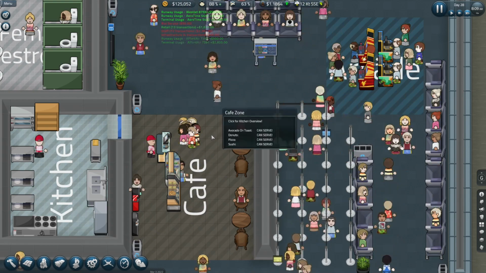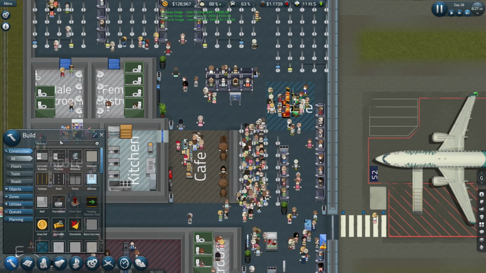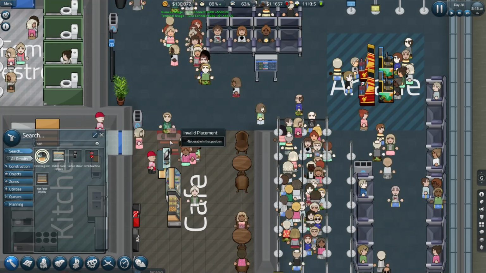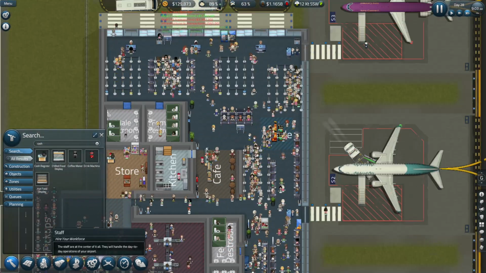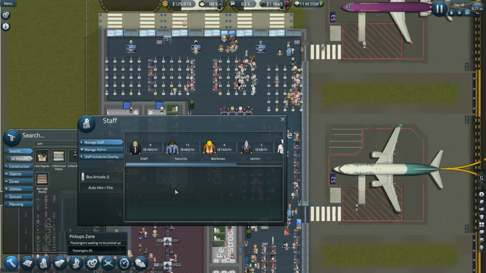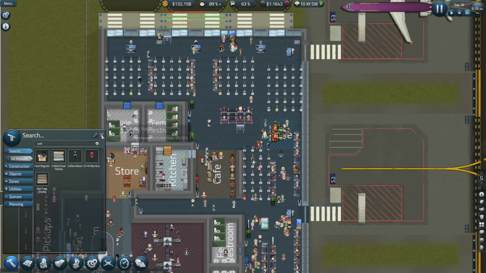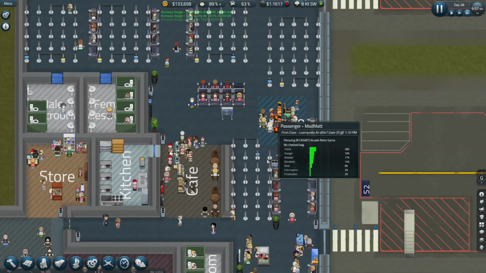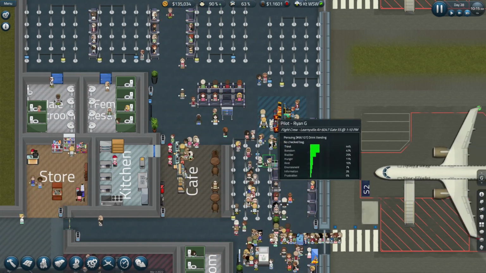We have a number of people doing the thing over here. So maybe what we could do is add ourselves an extra cashier, I think. Cash register. Let's add ourselves an extra cash register right over there. That'll mean an extra staff member also. Let's just get the cash register in. That now means we can grab ourselves an extra staff member. Thank you. Hopefully that means things will move a little bit more effective. Yes, I think it is in fact working.